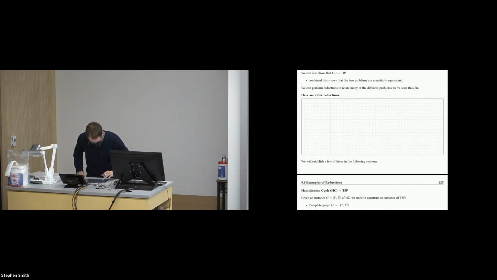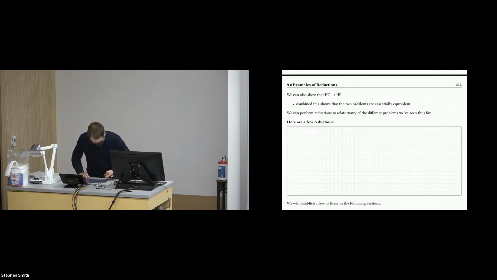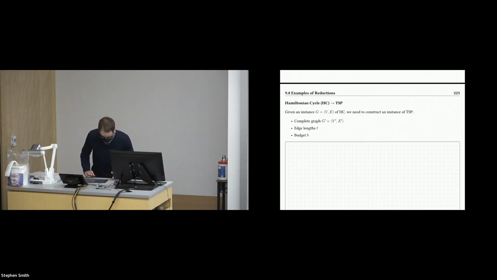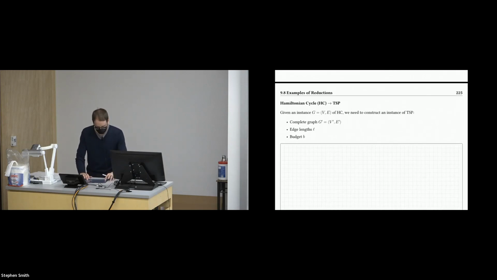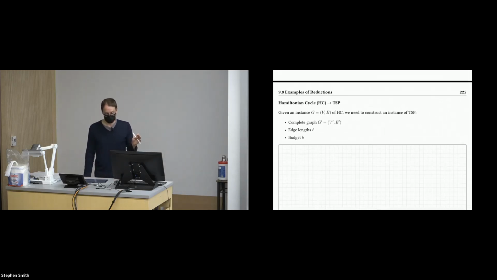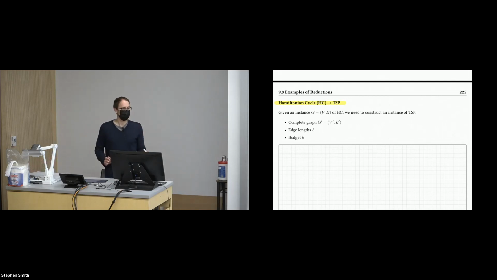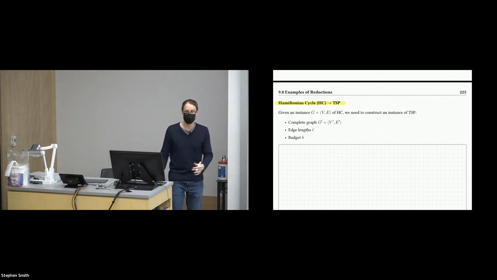Oh, sorry. So we had a few reductions. Sorry, I was in the section of notes from last week because we didn't quite finish the ones I'd posted. So now I'm switching into writing a new set of notes. So let's do the reduction from Hamiltonian cycle to TSP. This again is not too complicated of a reduction. So I'm given an instance of Hamiltonian cycle, and I want to solve it with a TSP solver. That's basically what I'm trying to do, right?